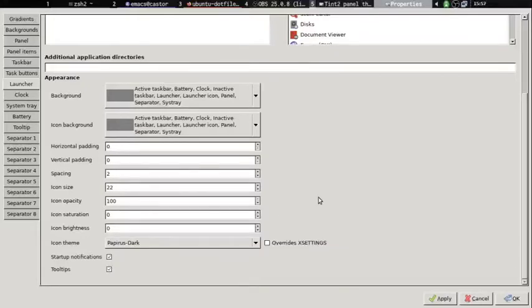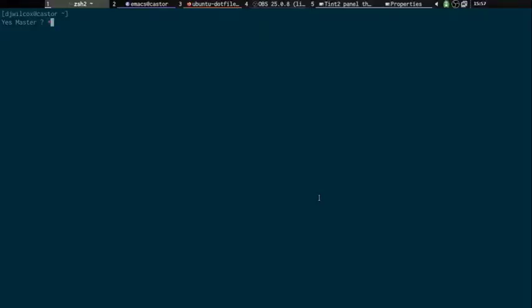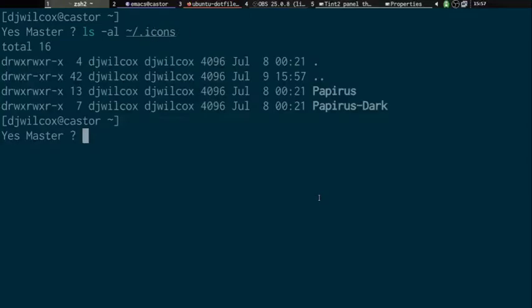And while I'm on the icon themes topic, what I'll show you is how you actually install icons. So if I just come across here, let's say icons. You're going to need to create the icons directory in your home folder, and then basically you can put icon themes in that directory, and then they will show up in tint2 and other applications.